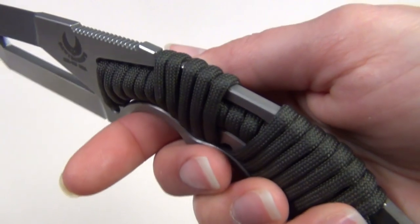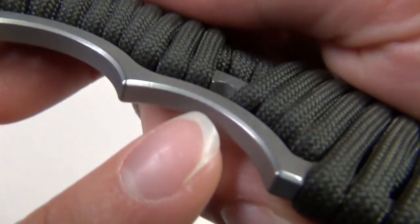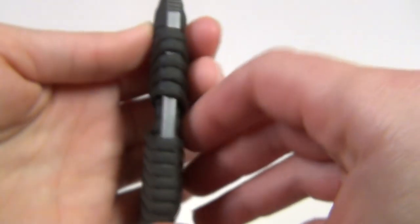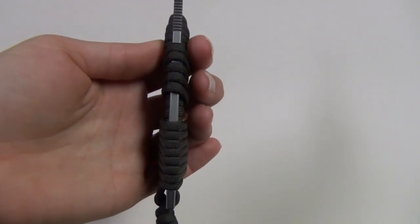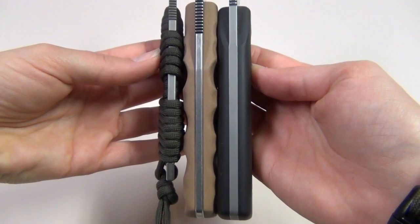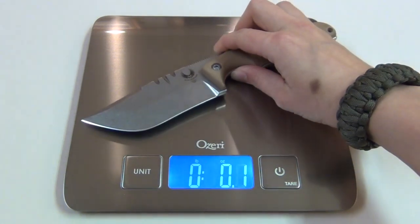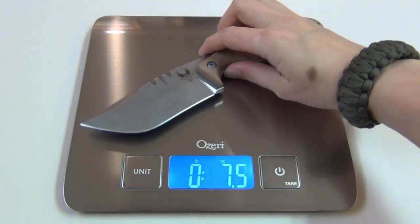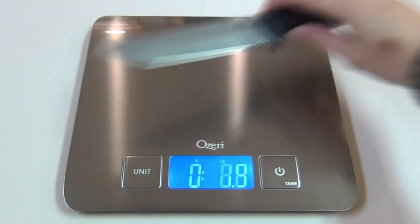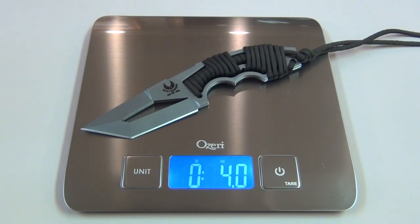My Pone is also very comfortable because it's got chamfered edges all around the grip — the edges are nice and rounded, making it very comfortable to hold. I really like that the Pone is very slim with the paracord wrap because I've got small hands, and as you can see, the paracord wrapped Pone is the slimmest of the three knives. Let me weigh all three: the Skulld weighs 7.3 ounces, the Skraeling weighs 6.5 ounces, and the cord-wrapped Pone is really light at 4 ounces.